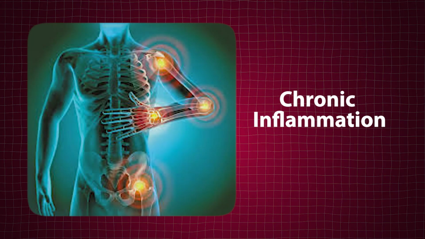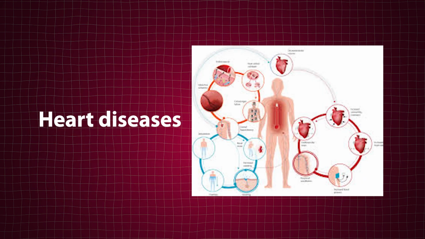Chronic inflammation not only exacerbates symptoms but also increases the risk of developing other health conditions such as heart disease and diabetes. So how does your diet affect autoimmune conditions? Now, the food we eat can either help reduce inflammation or worsen it. So now here it is. The foods that we're going to talk about now are the foods that actually cause inflammation.